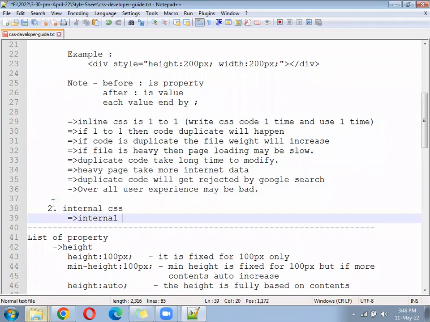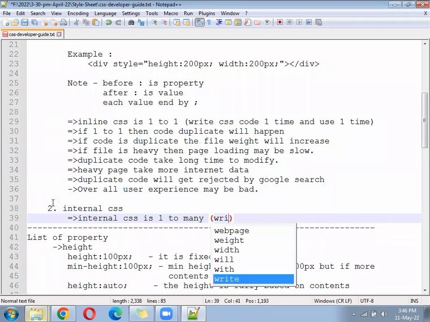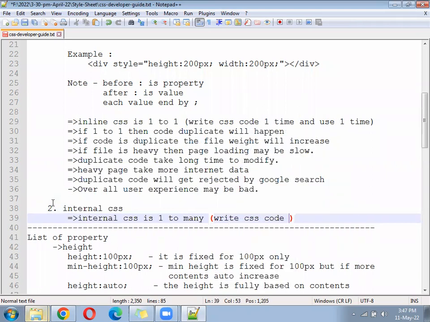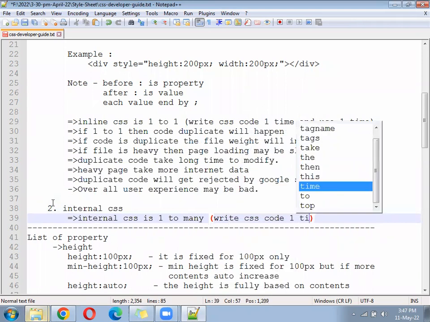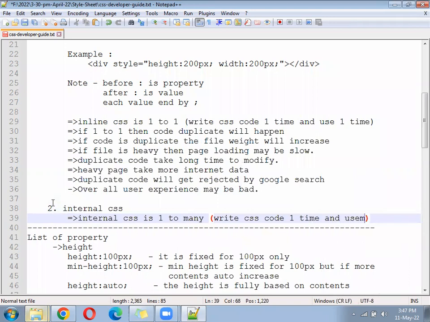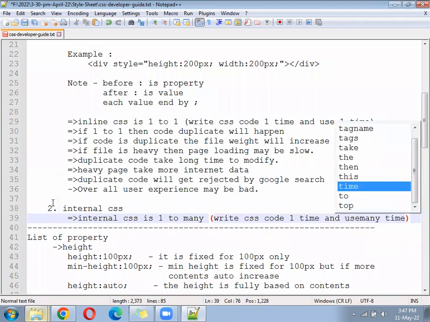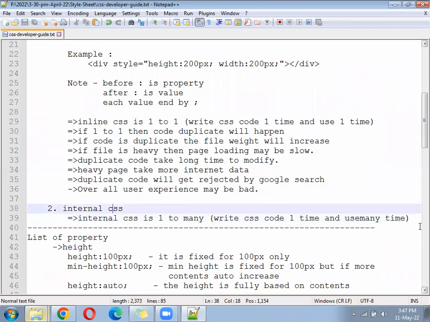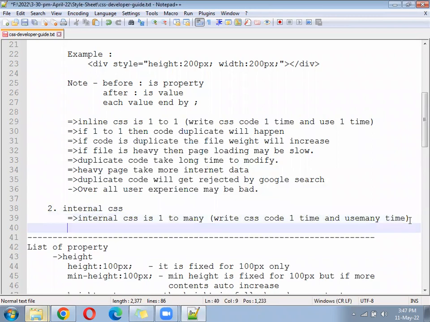Internal CSS is one to many. What is that one to many? Write CSS code one time and use many times.